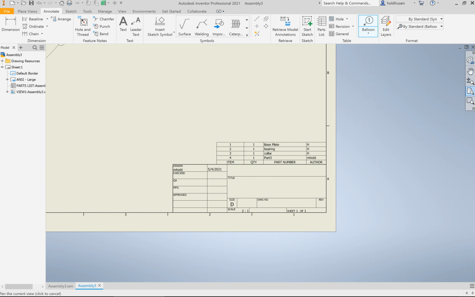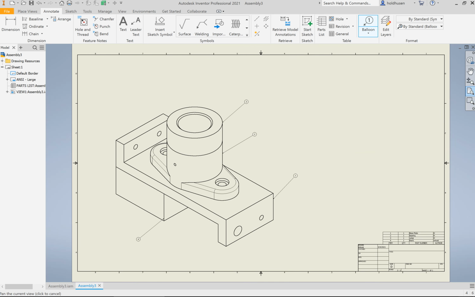So at this point you've got your complete assembly drawing. This is all we need for an assembly drawing: you've got your parts list and your balloons. The book will walk you through creating a bill of materials, but you don't really need to worry about that. Once you have this, you would just save it, and this would be the drawing. So when you create the assembly drawing, this is what we're looking for. You first create the assembly, then you create the drawing with the parts list and the balloons and everything along those lines.